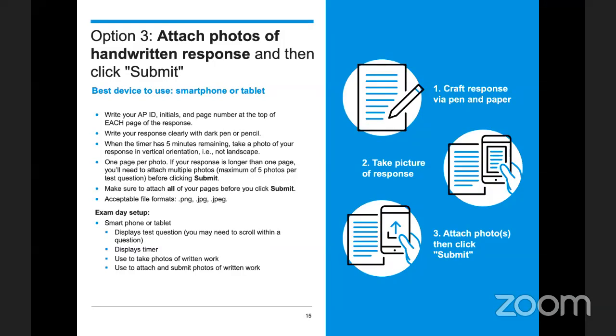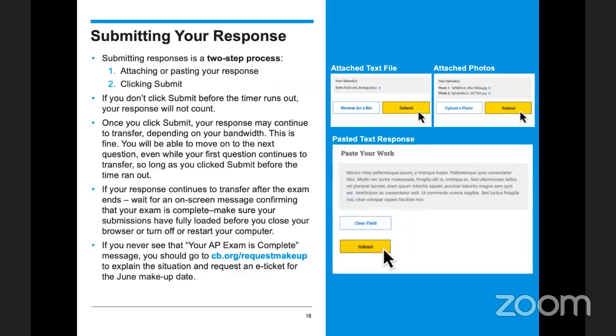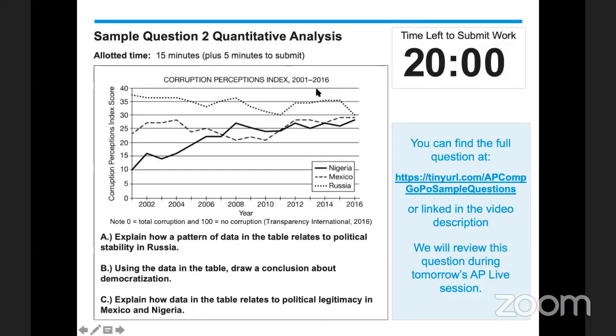And again, take a deep breath, look for data literacy, look for titles, labels before you go into all the data, and then read the questions. Make sure you follow all of the tasks of all the questions. Make sure you use specific data in all of these, and make sure you use country specific where appropriate. And we got 4 seconds, 3, 2, 1, and we'll go back to submitting your response. Here is your quantitative analysis, and we are go time.